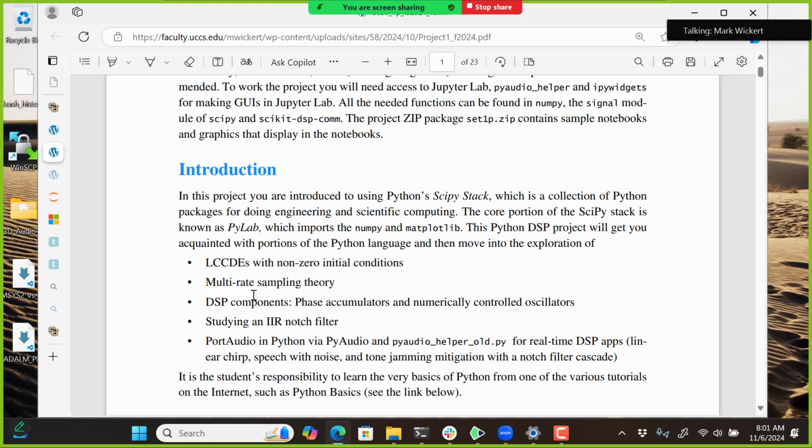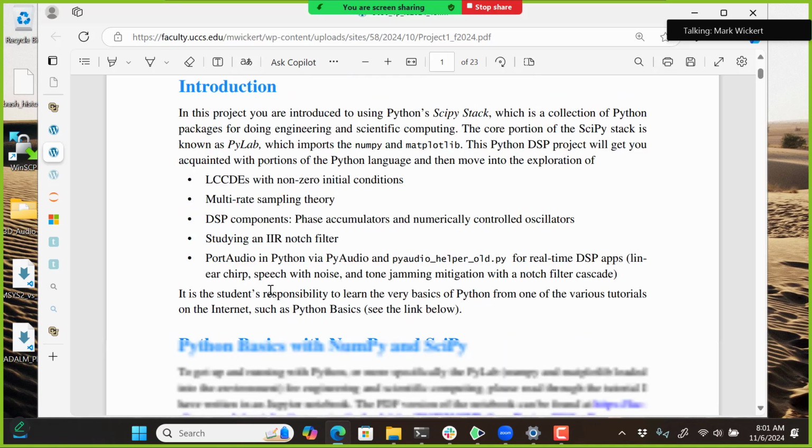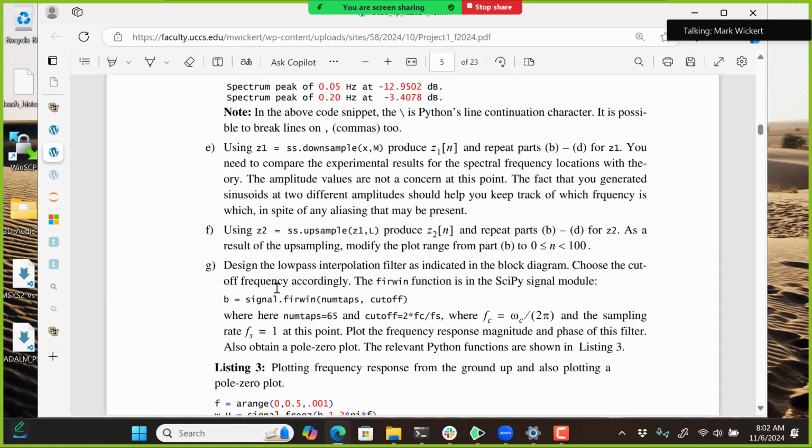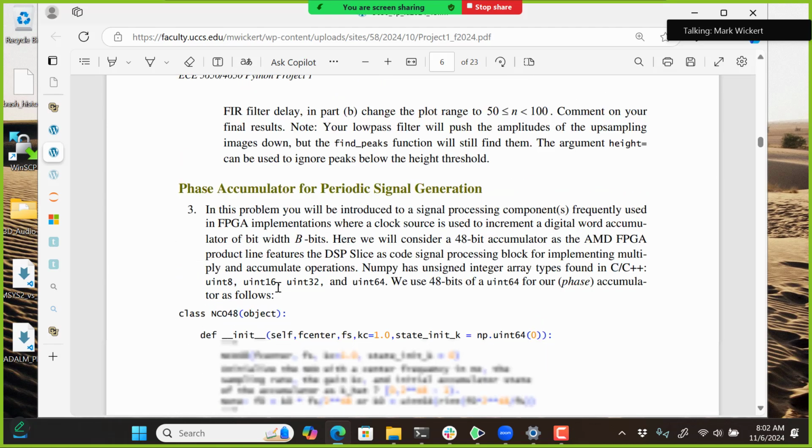The third problem on DSP components, phase accumulators, numerically controlled oscillators, and a few other components that I've developed and have been developing, is sort of on hold for right now. I think it's likely that I don't want to really add it with all the other work we have to do. I'm continuing to push on it, and I'll just roll down to this part of the screen in the project to explain what's going on with all of that.